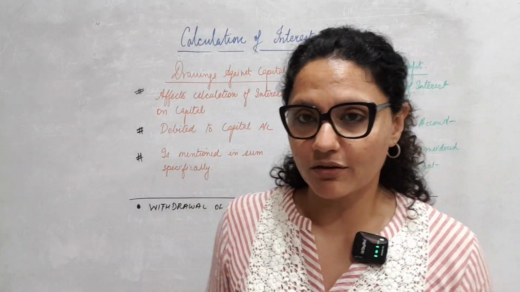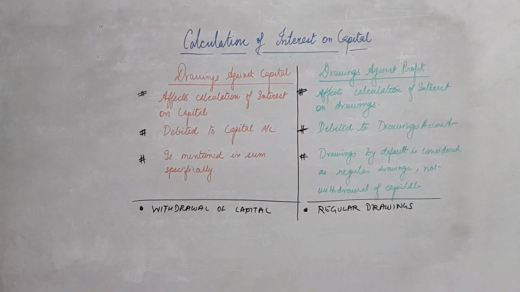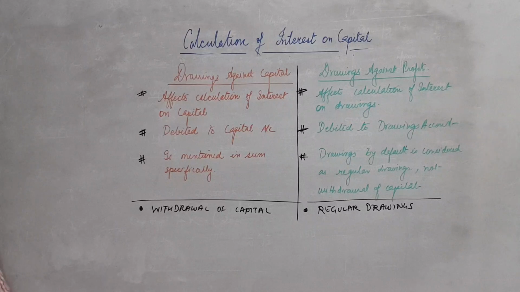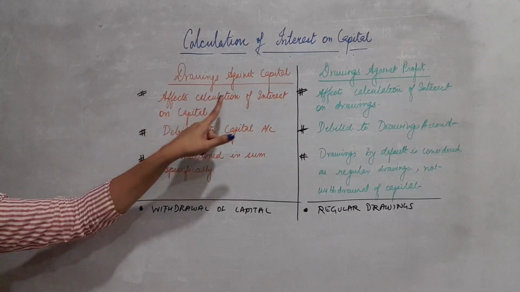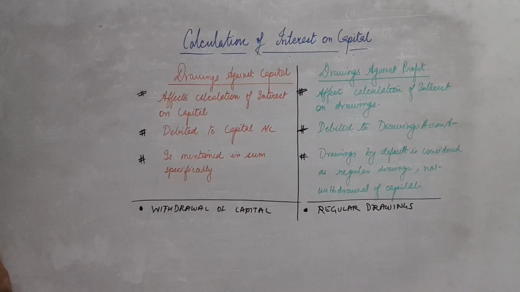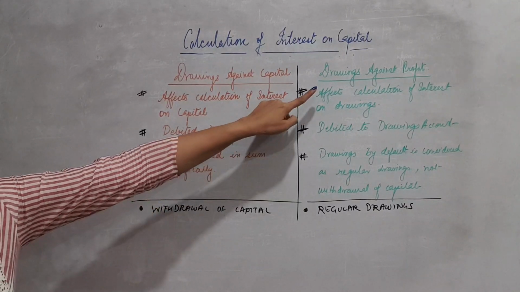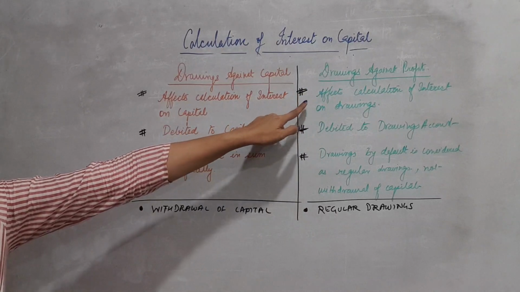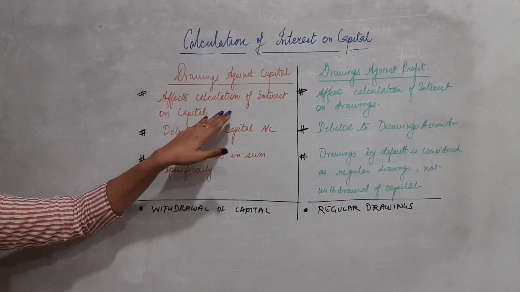So before going on to interest on capital, the next sum, this is important. Please take a screenshot of this. Okay, I'll quickly explain this once again. Drawings against capital and drawings against profit. This affects the calculation of interest on capital. As we just saw, partners were taking out capital, so obviously the interest on capital to be given, the amount changes. So this is affecting calculation of interest on capital. This regular drawings, that is drawings against profit, will not affect the interest on capital calculation. Capital is not changing at all in this case. So why should it affect interest on capital calculation?